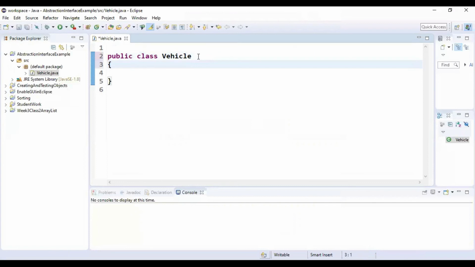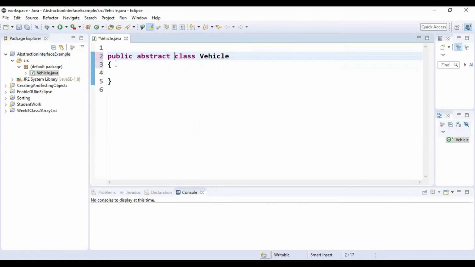Okay, now we're not going to have to import anything, but one thing I am going to have to do is add a keyword up here on line 2. Since I am going to require everybody that inherits from me to have a particular function, but I'm not going to give a default, then this is called an abstract class. So abstract is the keyword. And here's the reason for it being called that. Abstract means it doesn't exist in the real world. You will never, ever instantiate vehicle unless somebody has inherited from vehicle. And because I'm going to create a car in a minute that inherits from vehicle, the car will call for the vehicle to be instantiated. But you cannot just go instantiate vehicle if you declare it to be abstract. Okay, so that's one of the things.